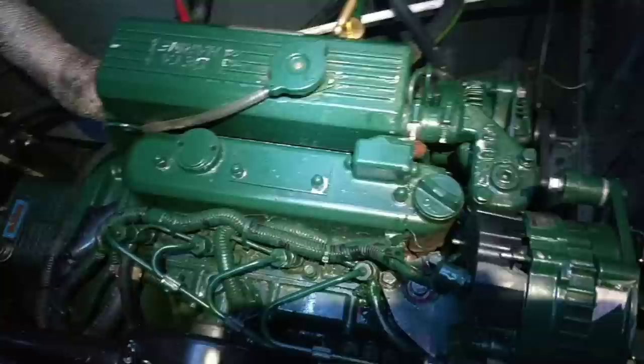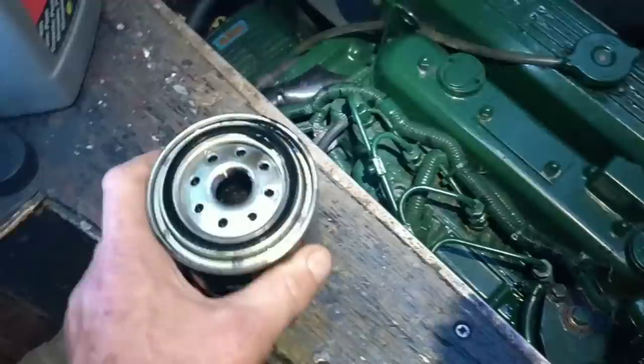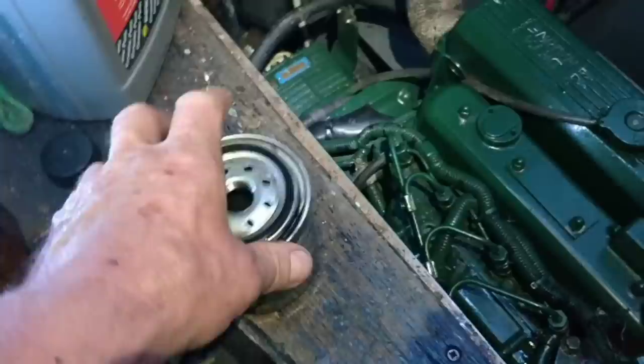Lovely. Next thing to do is run it. I'm going to check the oil filter for any leaks. And I've said it before in my other vlogs, sometimes these O-rings come off and stay on the engine, so you have to make sure they come off and are still in their oil filter when you take them off. Otherwise, if you've got 2 O-rings on there, you'll have a leak. Top tip of the day.